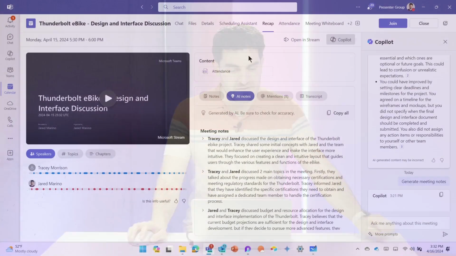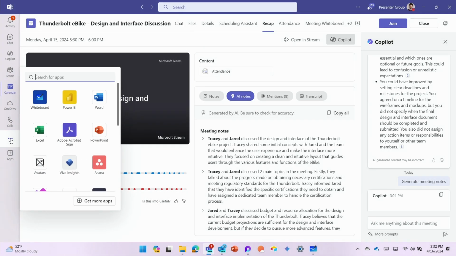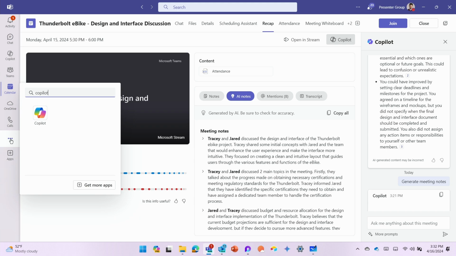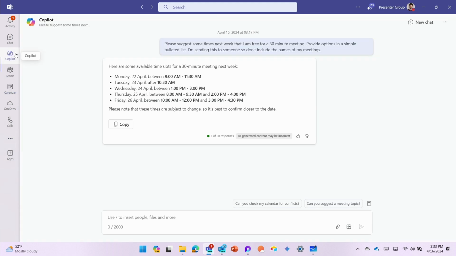So I'm going to use Copilot for Microsoft 365 in Microsoft Teams. My own personal opinion, I feel that is the most feature-rich and highly capable version of Copilot for Microsoft 365 that you can use. So let me jump right on over here in Teams. I'm going to click this Copilot button, which if you don't see that, you can hit the ... here, and then you can search for Copilot. And then once you click that, you can then pin it to the side here.